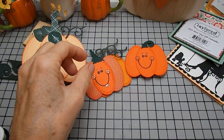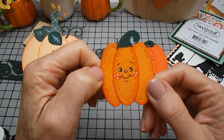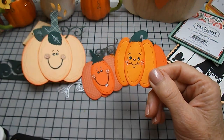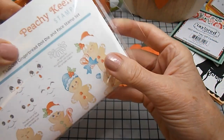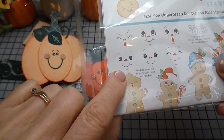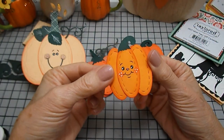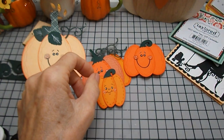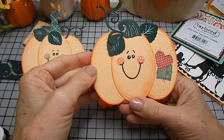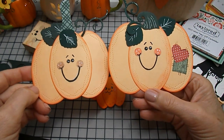And then I decided to go even smaller, and I did this one to have the baby pumpkin. And for this, I used the Peachy Keen gingerbread faces. I used this face here for the little baby pumpkin. And then this was really fun. I did one more big pumpkin. And you can tell I was getting much more comfortable and really inked the edges.